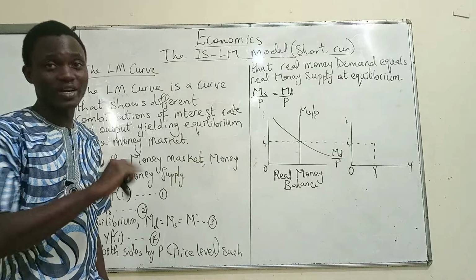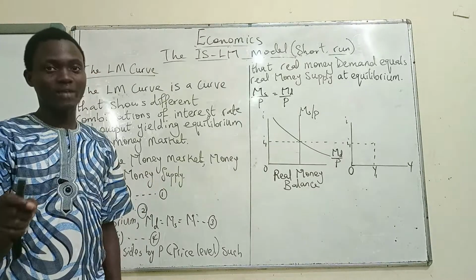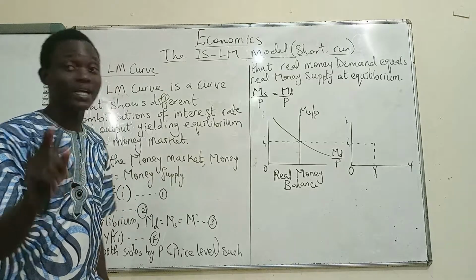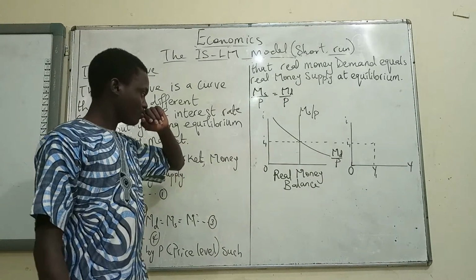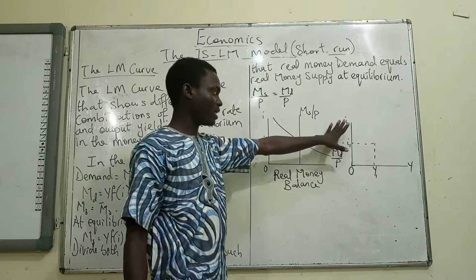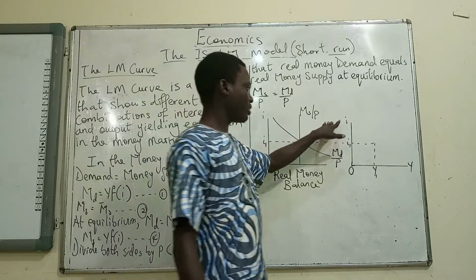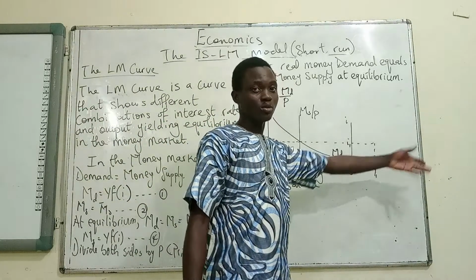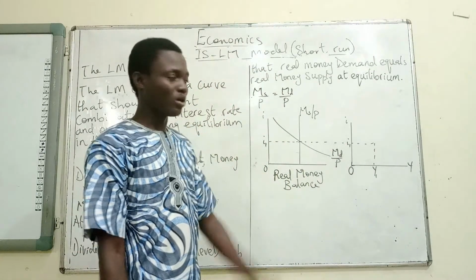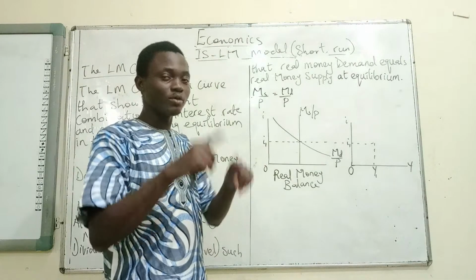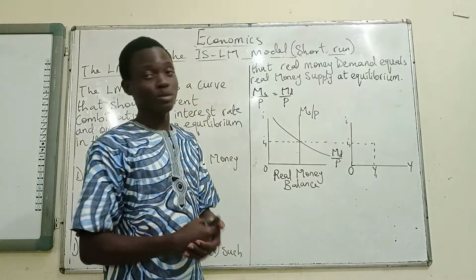The LM curve is very, very simple to derive. It's simpler to derive than the IS curve. So we have two graphs, just like the IS curve, and this is where we're plotting our LM curve. We have interest rate here, and we have output here. You can call it real output, real national output, or real national income. All of these things are actually real. You have the real in brackets, and sometimes textbooks don't bother to mention it.